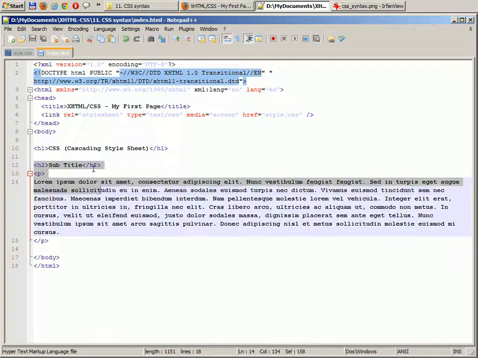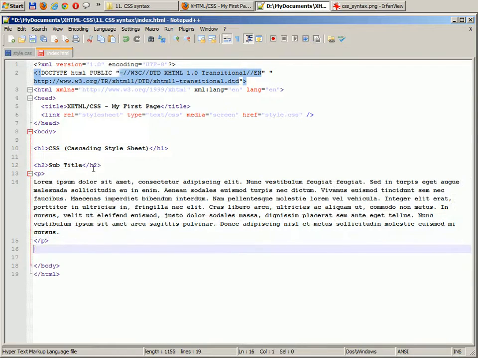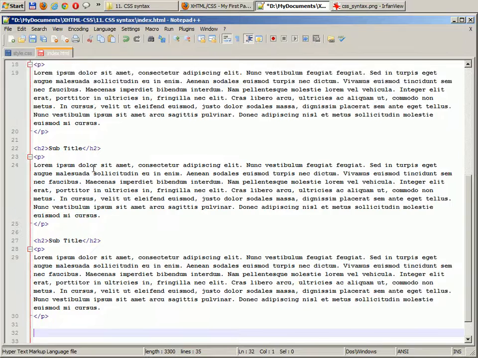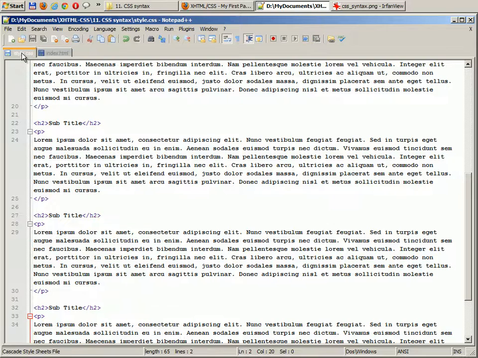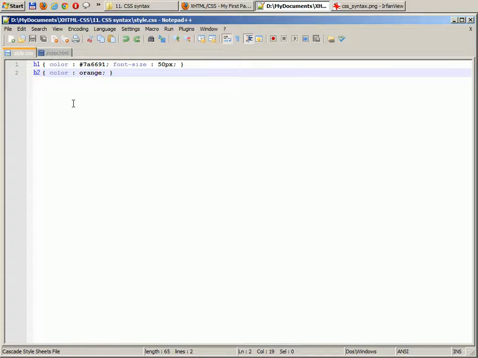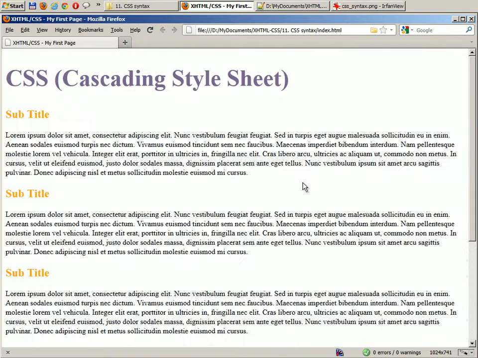Okay, now let's duplicate the content again, so we have it 5 times. And now you'll say, this is easy. So I'm going back to my declaration. I'll see where my property and value are. So I'll change the value from orange to green. Okay, save it, go back and refresh.